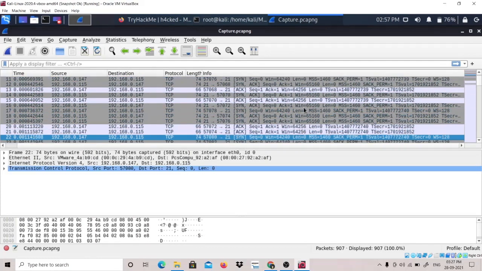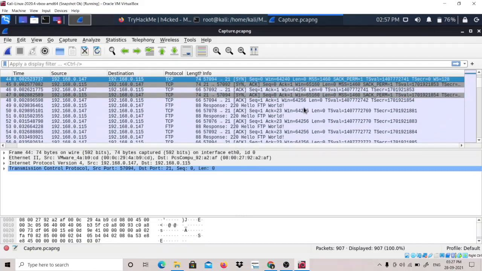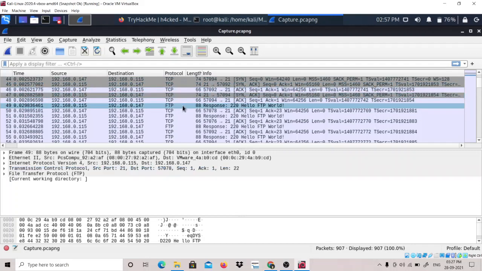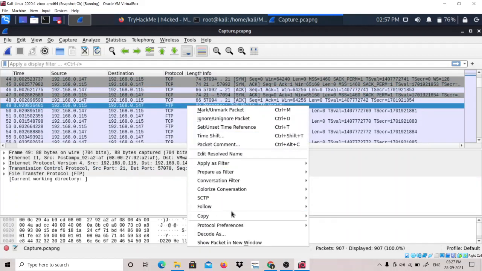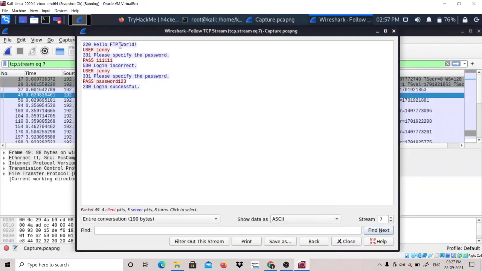Let's analyze the packets. Okay, we see a connection from a source to a destination, and it includes FTP. Let's follow its TCP stream. Okay, hello FTP world. So it's trying to connect to FTP. The user is Jenny, but the password he typed, 6 times 1, I guess, is incorrect.